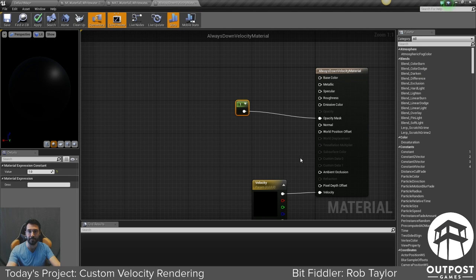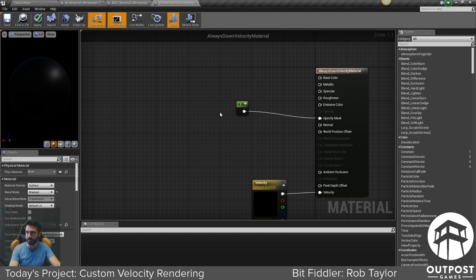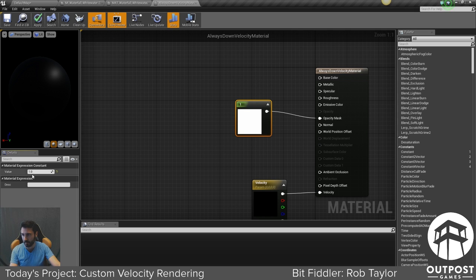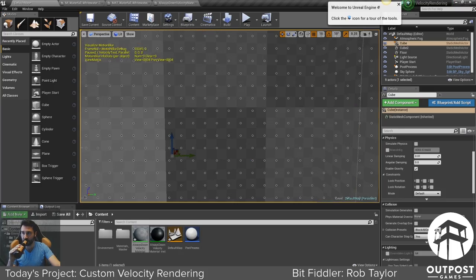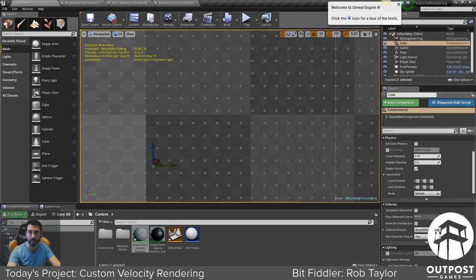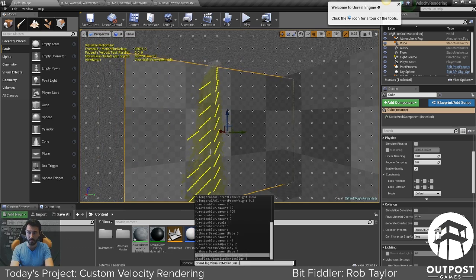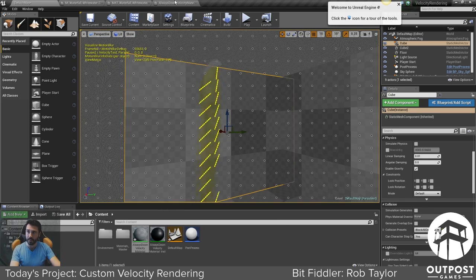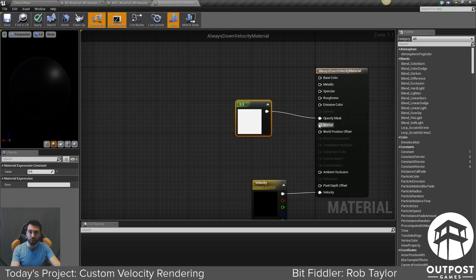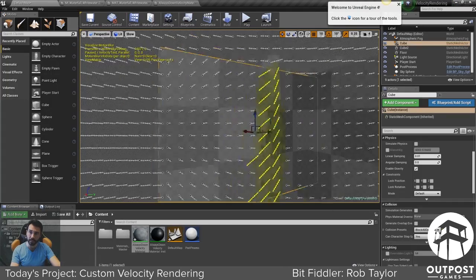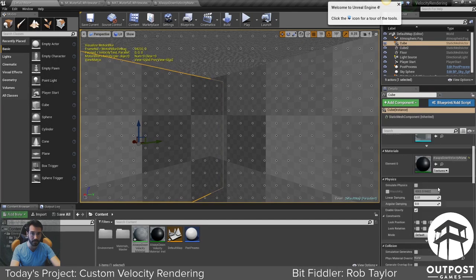Does the water have any form of collision as FDN low? No, it does not. I have an idea. This should continue rendering it. Why aren't you rendering to the velocity?